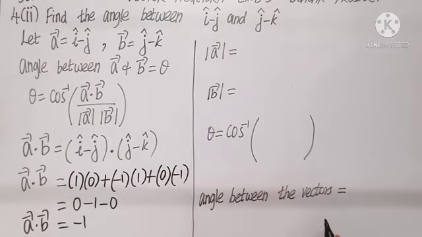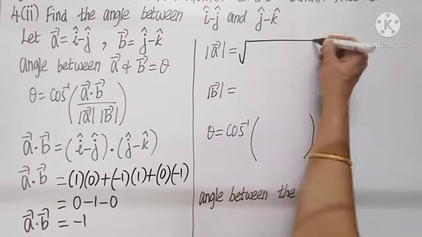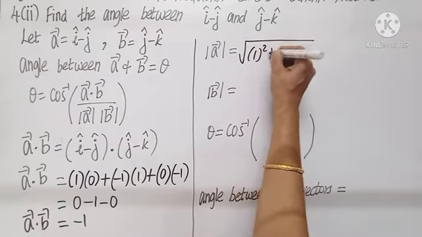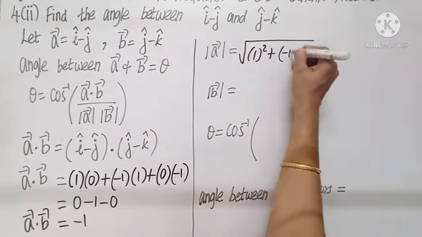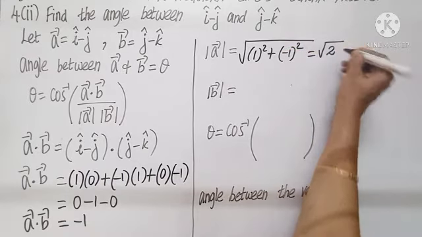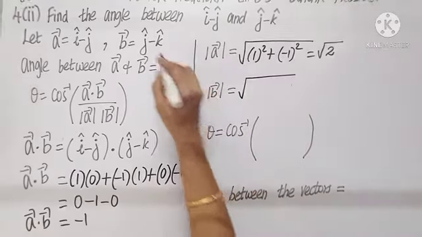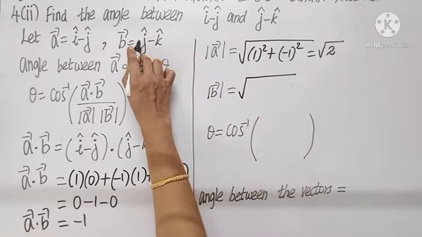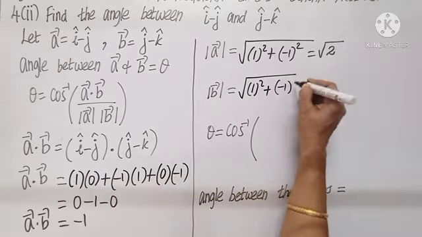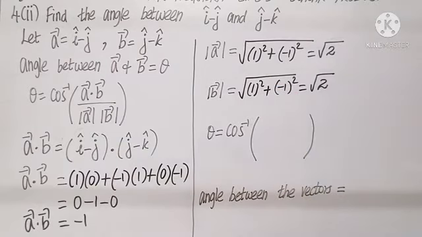As we have completed the dot product, let us proceed into modulus. Square root of squares. I tells us 1 the whole square. Minus J tells us minus 1 the whole square. 1 plus 1, it is root of 2. Modulus of B, again root of, add the squares. Here no number tells us 1 the whole square. Minus K tells us minus 1 the whole square. It also reduces to root 2.